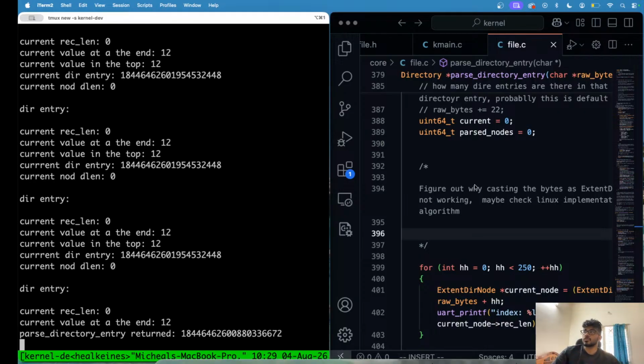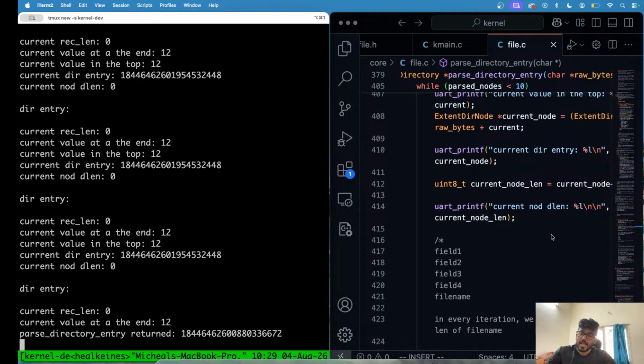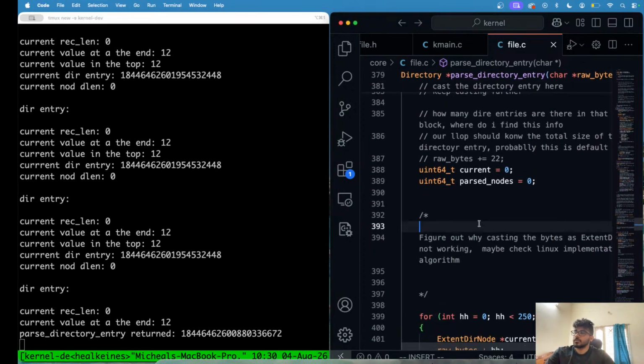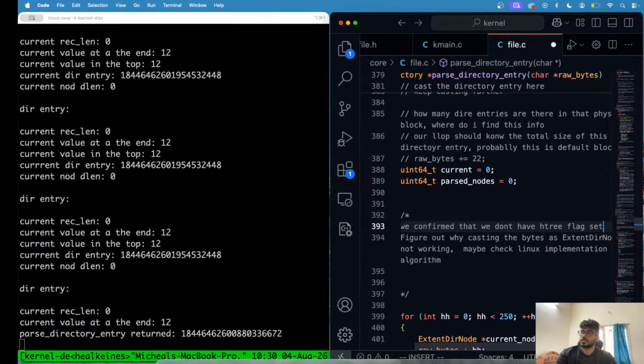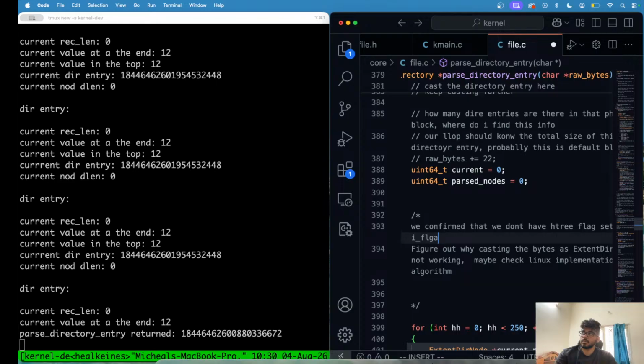Because today we also tried one more thing, which is to confirm the flag, and we confirmed that too. It confirmed that we have the extent tree flag set based on the i_flags field being 0x800.